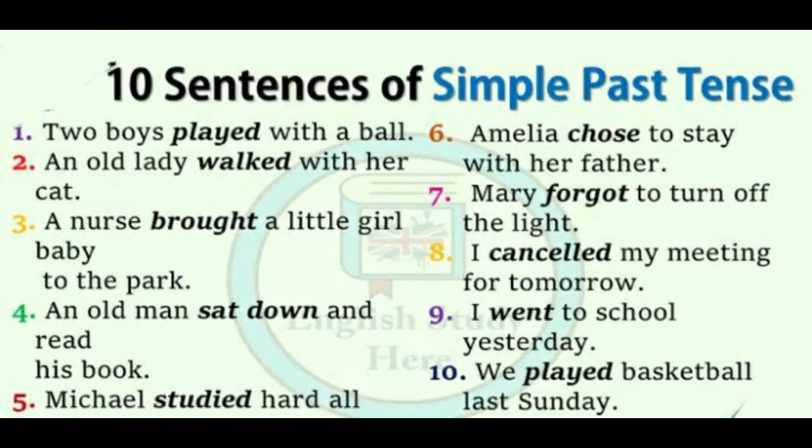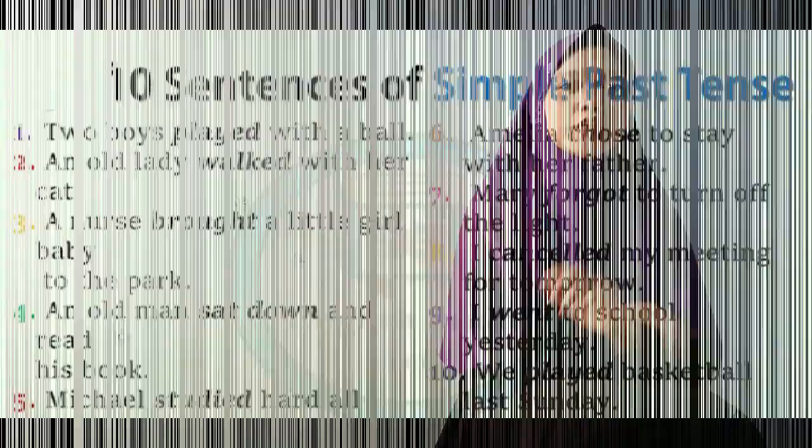The second, simple past. Simple past indicates an action took place before the present moment and that has no real connection with the present time. For example, I drove home every day. The third, simple future. Simple future indicates an action will be taken after the present time and that has no real connection with the present time. For example, I will drive home every day.